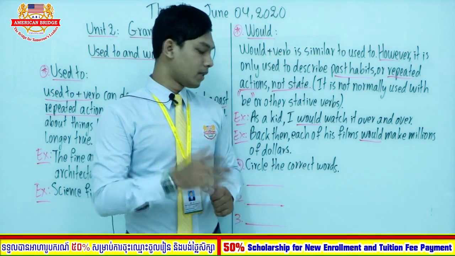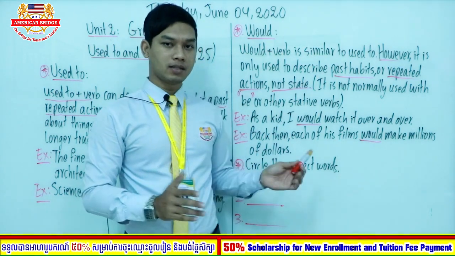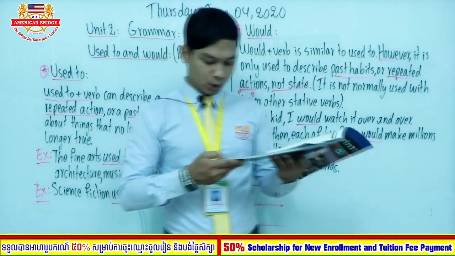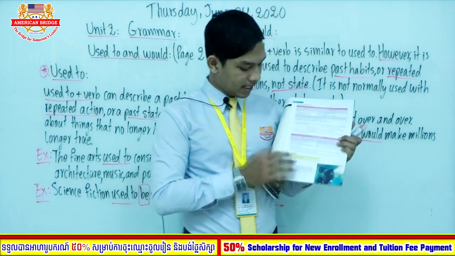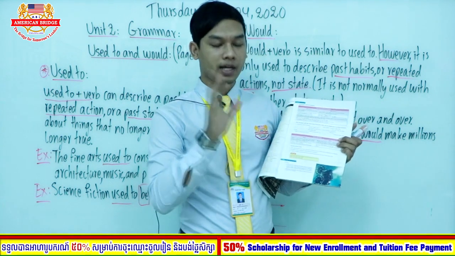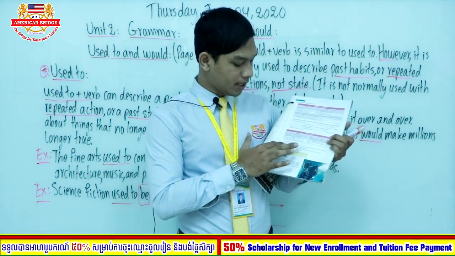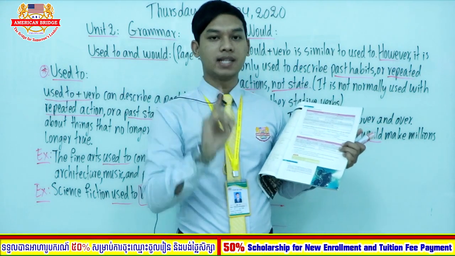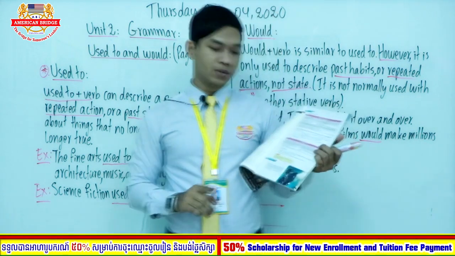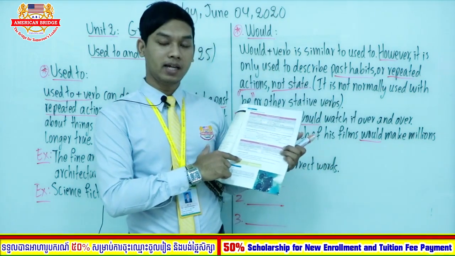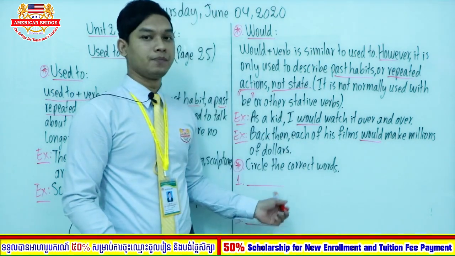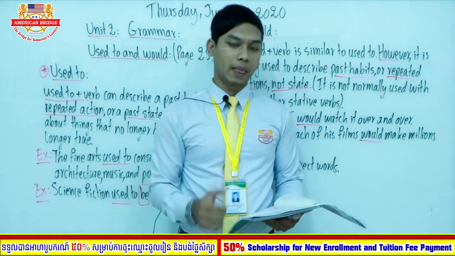All right, good. To check whether you understand these things or not, let's do the exercise. On page 25, you can see exercise 2. It says circle the correct words. There are 3 sentences, and what you have to do is choose the correct word in the brackets. One is the correct answer. It is about would and used to. Okay? I give you around 1 minute to do this exercise, and then we will check the answers. I will write the answers on the whiteboard here. Okay? So start doing it.